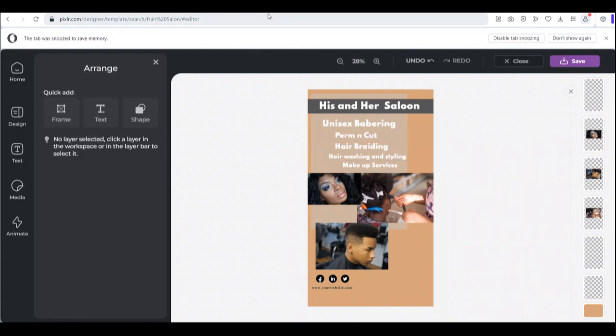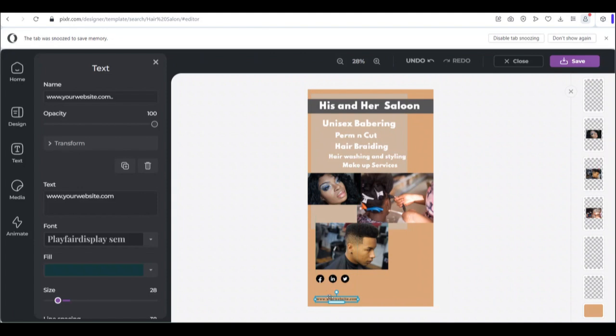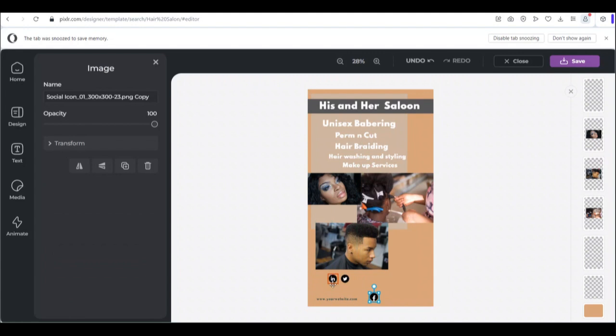So now you see you're gradually building your hand brochure. Another important thing we're going to talk about is your call to action. So you need to add your number, etc. So first of all, let's push these ones here. Let's push this one down a bit. You're going to put your social media handles here. So you put the cursor on it, you get the 4 arrows, you click and hold the cursor, then you push it here.